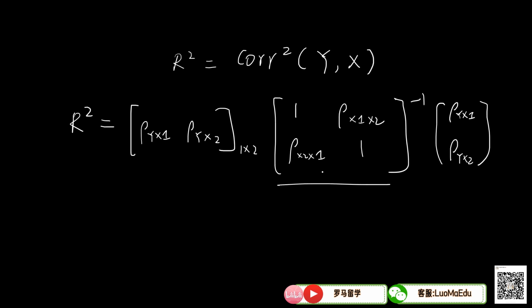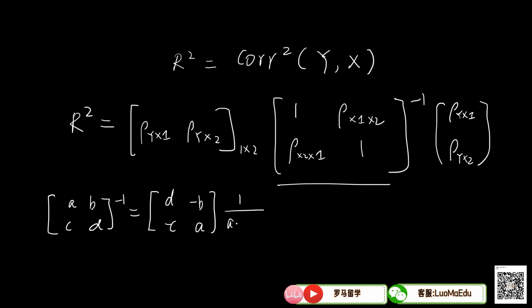Regarding taking the inverse of a matrix, there's a tricky way to get the inverse of a 2 by 2 matrix. If we have the matrix A, B, C, D, and you take the inverse of that, you swap the positions of A and D, so here is D and here is A, and you put a negative sign before B and C. Then you multiply by the reciprocal of the determinant, so it's 1 over A times D minus B times C. Using this trick can help you quickly solve the inverse of a 2 by 2 matrix, especially in an interview.